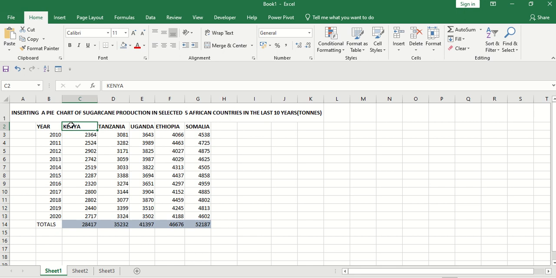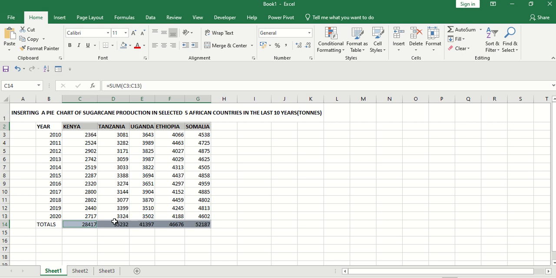Select the labels. Then the next step is to press the control key, and while holding the control key, select the totals. We have first selected the labels, then holding the control key, I'm holding mine, then select the outputs, the totals.